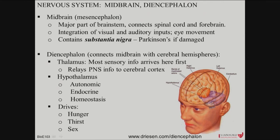And this shows up in fascinating ways. If you ask them to draw a clock, someone with a lesion to one side of the thalamus will draw just half a clock. They'll draw the numbers all bunched onto one side of the clock. And so this very high level awareness of space and of the world is sensitive to lesions in the thalamus. It's where a lot of that is integrated.